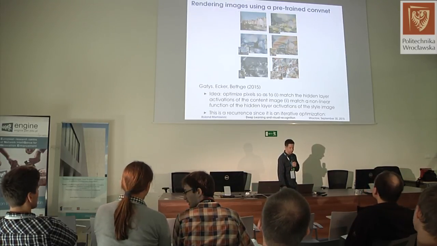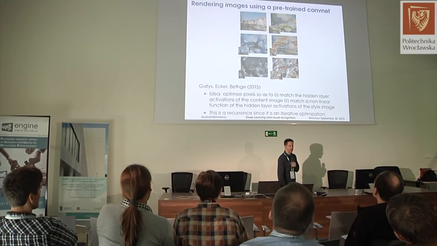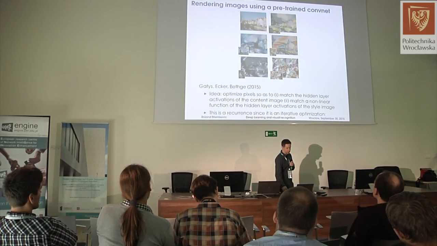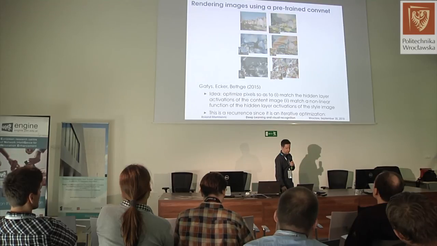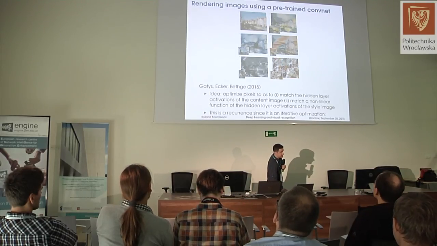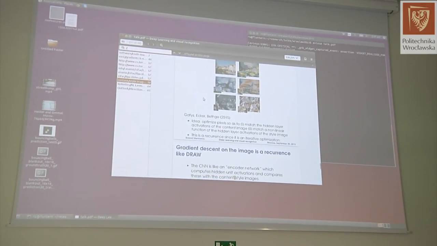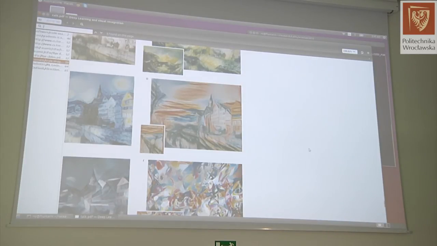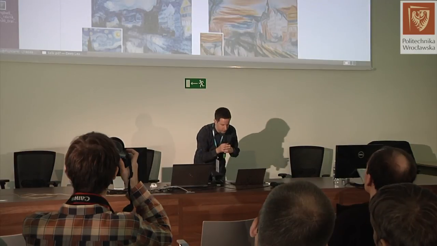So you take a photo of whatever, and you take a painting, and the goal is to render this photo in the style of this painting, basically. That's what they want to do. That's the task they want to solve. And here you see some examples of this in action, right? So given this photo and this painting, you get a rendering in this style. If you take Van Gogh or something, you get a rendering in a different style. And you see that the solution kind of adapts aspects of the original image and ports it to the target scene, rendering the target scene in that particular style. We should zoom in a little bit so it's easier to see. This photo and then rendered in various different styles.